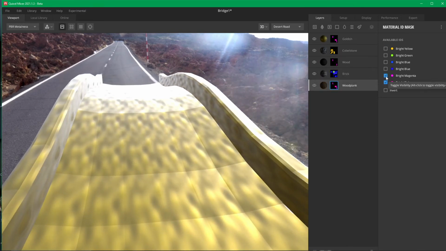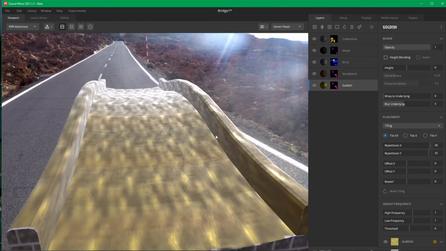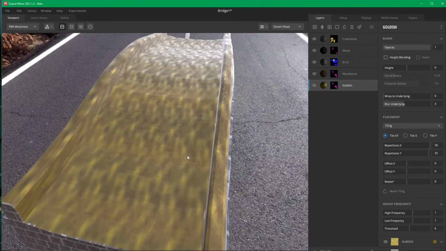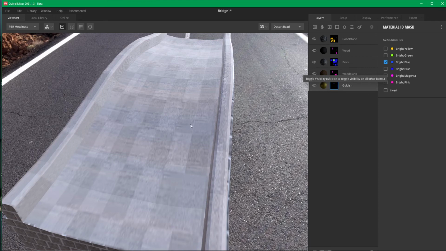Wood plank. I'm going to grab goldish, drop it down there. Keep in mind when you have the wood, we're going to shut these down.